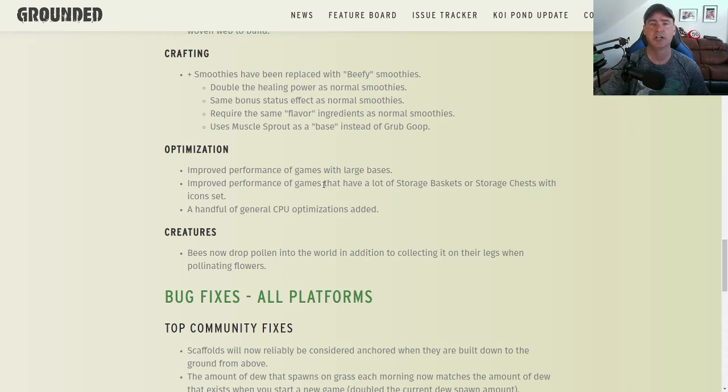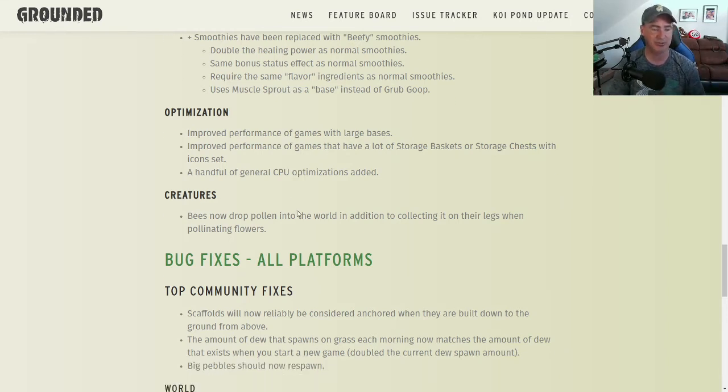Optimization, constantly working on improving the optimization. I just bit my tongue on that one. Anyways, yeah, so improved optimization of the game with large bases. So yeah, again, early access, so they're always constantly trying to improve the game performance on both PCs and Xbox. This group has done a lot and pays attention to what community feedback is saying to them. So kudos to them for doing all this type of stuff for us.